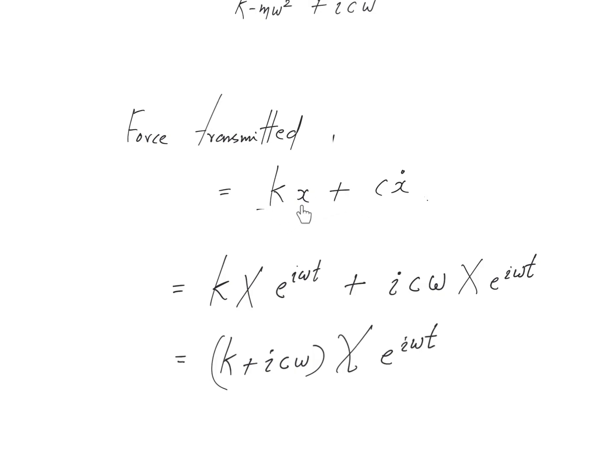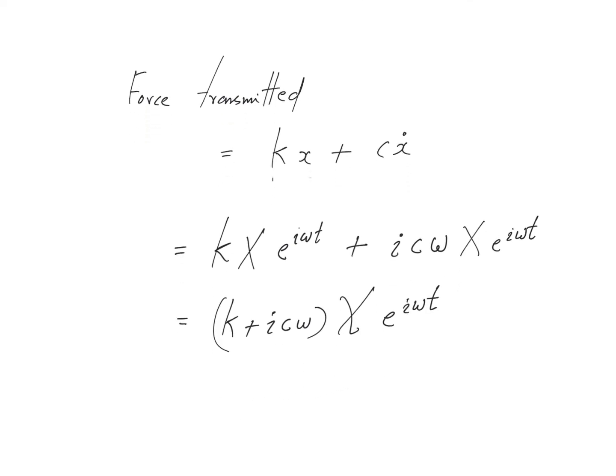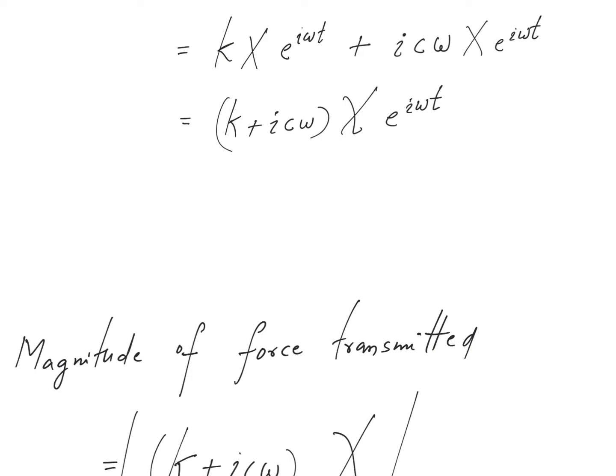Now I can substitute for little x like this, then I can arrive at another expression for force transmitted. It's simply plug and check. Now I am asked to find out the magnitude of this quantity. Just have a look at this expression and understand that this is also varying with respect to time, sinusoidally, but you're asked to compute just the amplitude. So the force transmitted will be taking a shape like this. This will be the curve for force transmitted with respect to time. So you're asked to compute the amplitude.